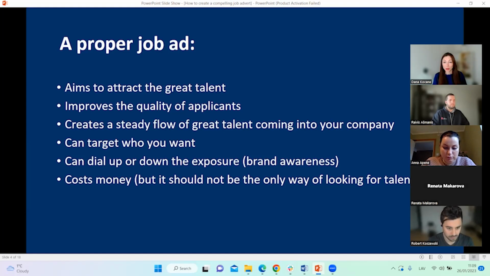And it costs money, so you should look at every hire as an investment. If you pay money for all these job ads, it costs a lot of money, right? In the end, if you don't receive a suitable candidate. So this is one of the reasons why you should be very careful about this job advert. And also all the ads on social media, yes, these are especially expensive, like Facebook or Instagram ads.